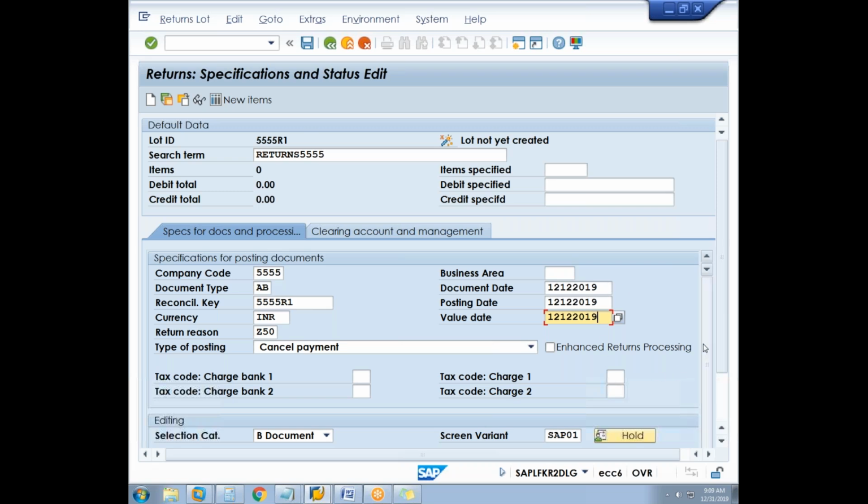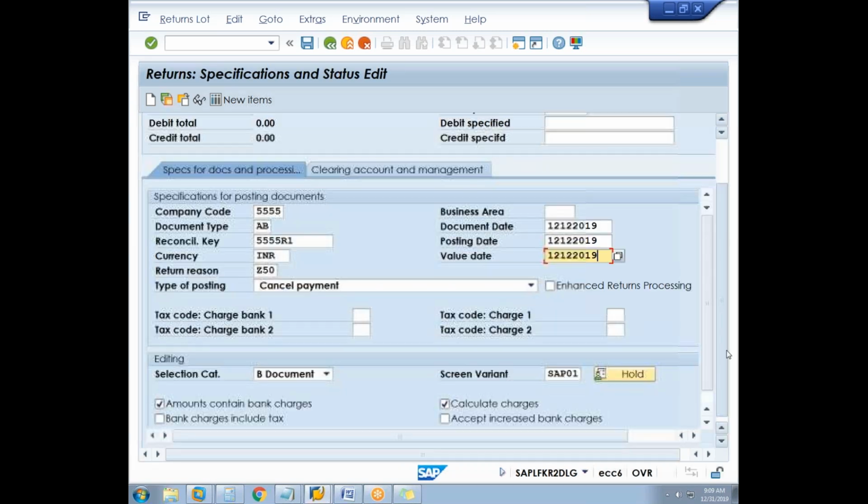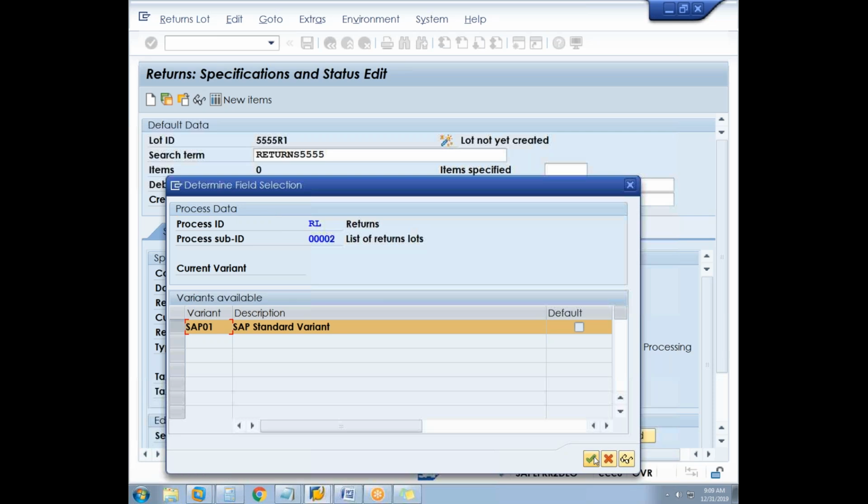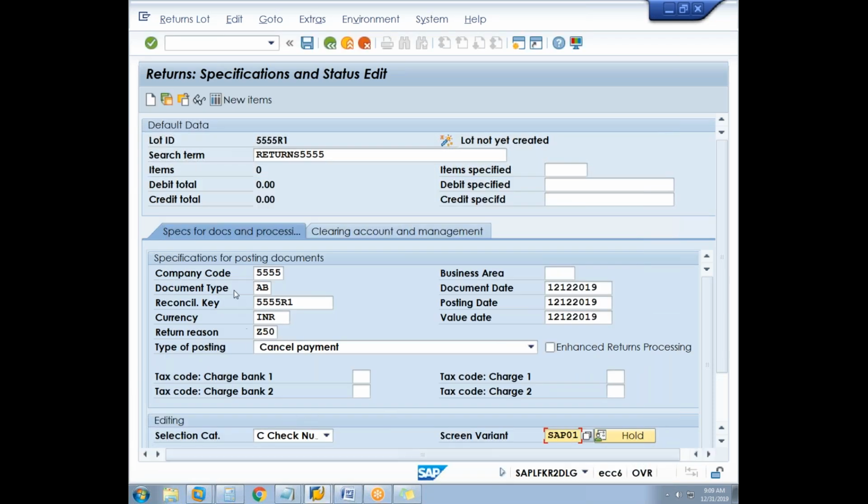So we are canceling the payment, which means we are saying the payment has not come. Editing selection category, we will use the check number. That means we'll enter the check number as one of the column entries, and the SAP screen variant SAP 01, we can use it. That's the standard one.